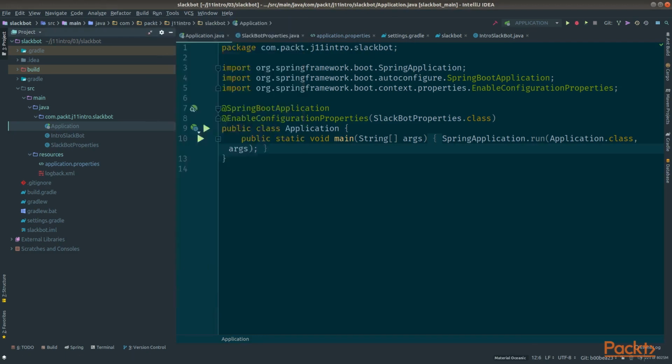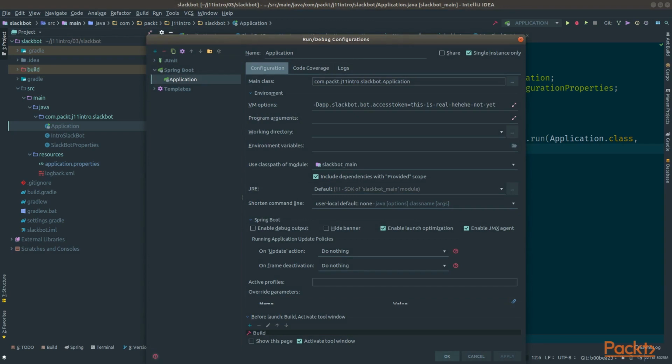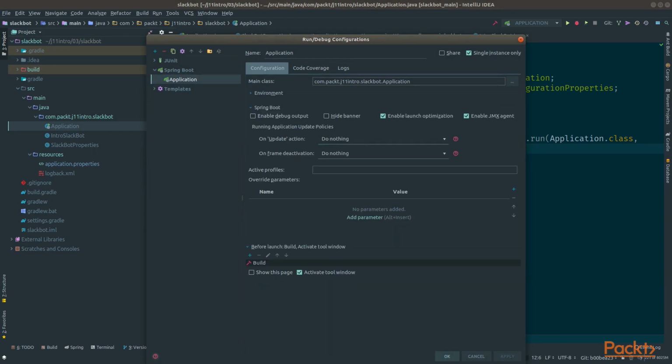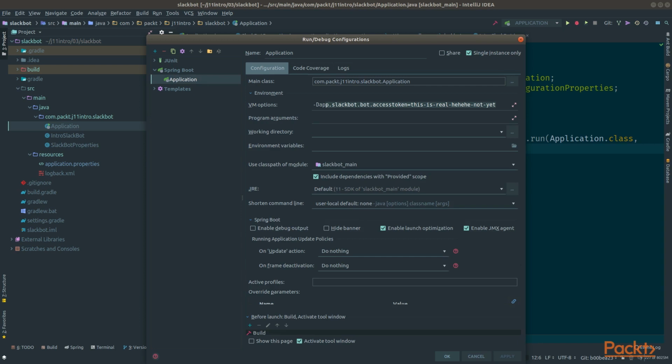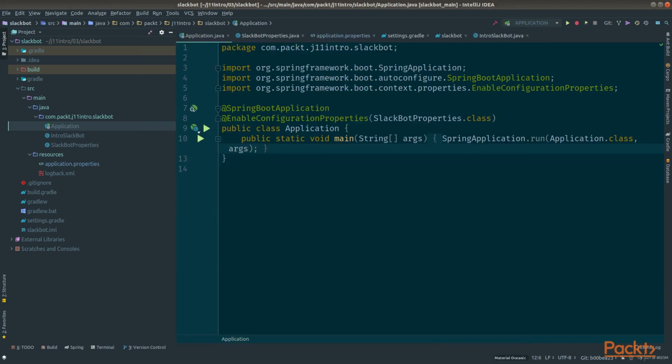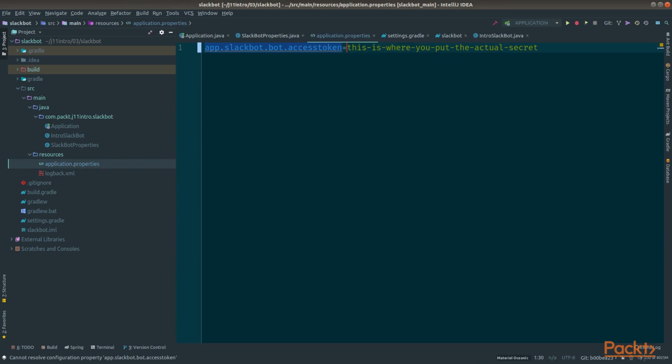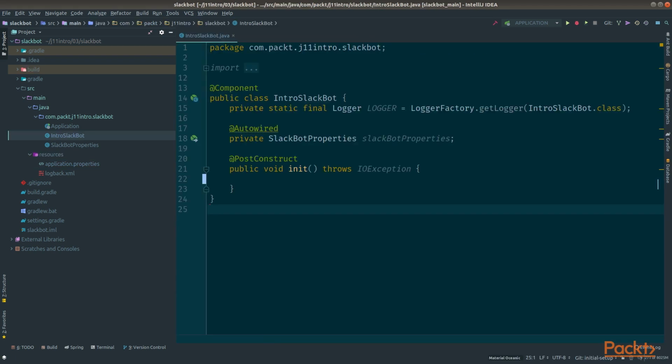Or before that, let's learn how to set the token using the -D construct. This way, you can put the token here and be safe, because this run configuration will most likely not be uploaded to any repository. Try and avoid putting the token in your properties file. It's too dangerous, especially if you're checking your code into any kind of public repository.